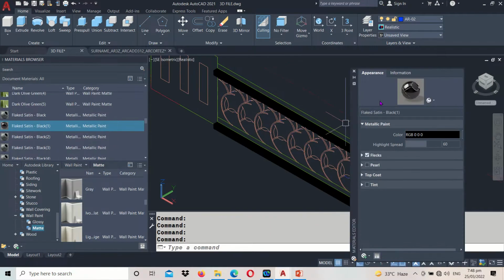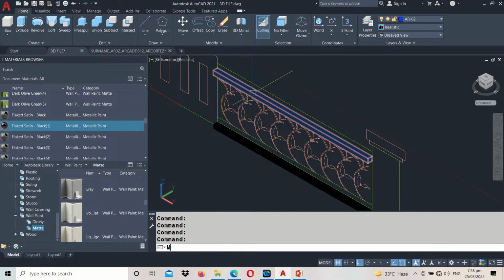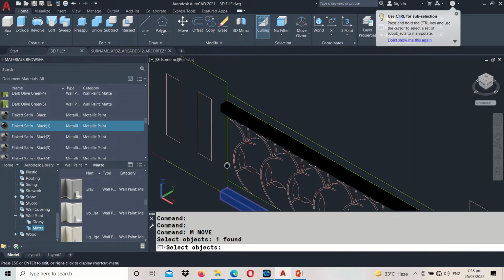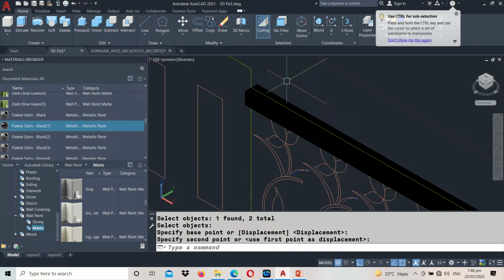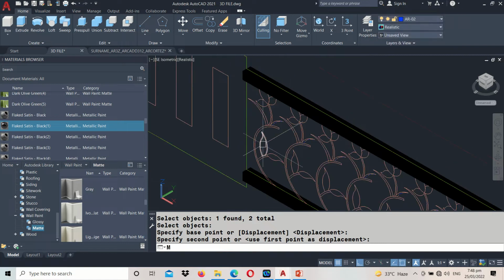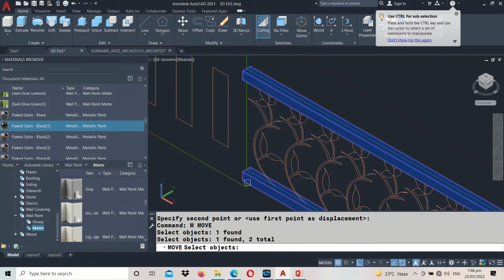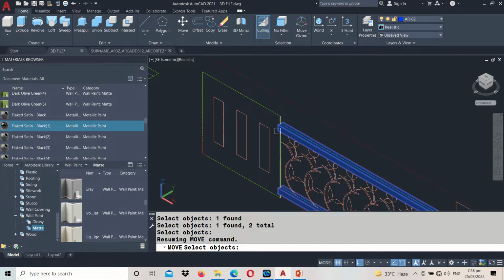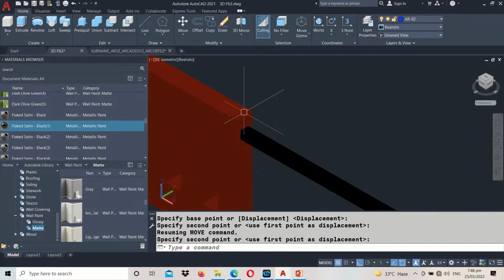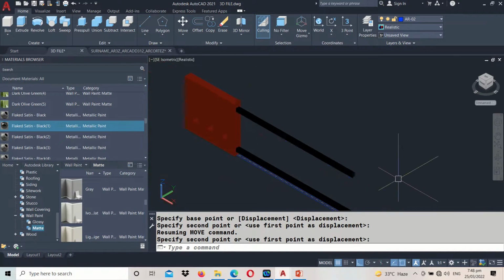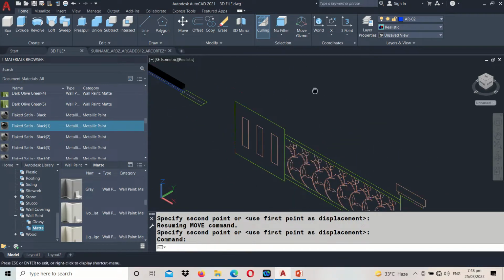There you go. Let's close this. M. Select this and this. Enter and I'll snap on the midpoint. Okay? Ilipat ko na sila. I-move ko na sila para mas makita nyo mamaya kung paano ginawa to. Okay? So, I'll be moving those papunta dito. Yan, snap to midpoint. Okay? Nakagitna sila. Even naman sa actual na pag-i-installation, nakagitna sila.